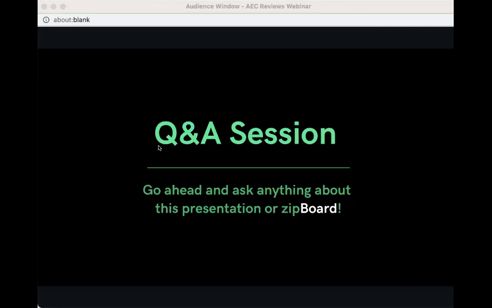Hi, yeah. So there are multiple ways to manage that, and of course, it's very dependent on your document management system as well. But we do have APIs which give you access to our system so that you can call the document and upload it in our system, or keep it on your document management system, but have it reviewed within zipBoard. So in fact, maybe Nathan, you can quickly show what that looks like.